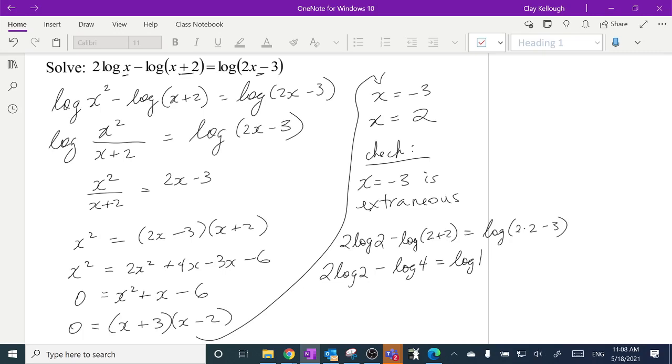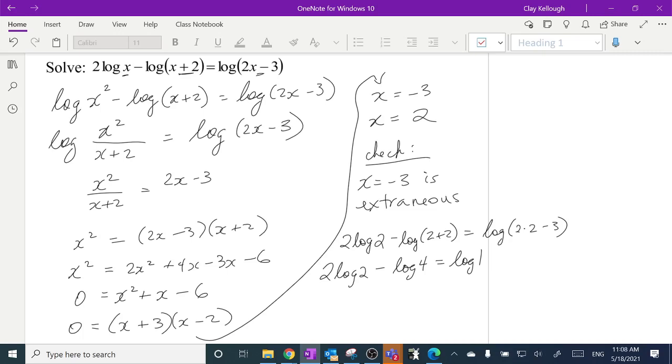And somebody might go, why don't you just make this log of 4 because you could make that 2 into an exponent? No, I'm doing a check, right? I don't want to use my log laws. I'm checking to see if I did my log laws right in the first place. So I'm just treating this like arithmetic, which of course means I've got to reach for a calculator.